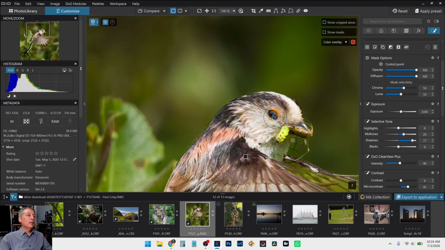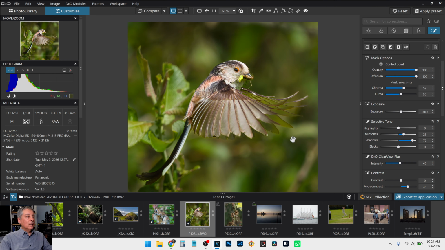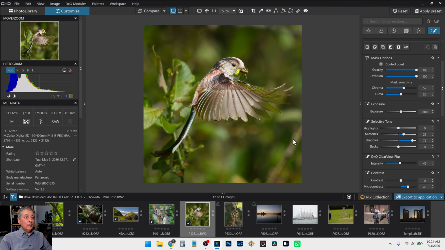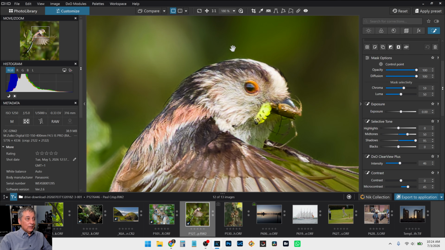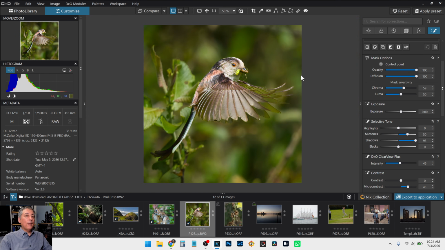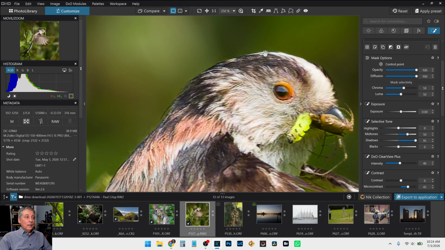Okay. And let's just add a vignette. I wonder if I can bring out that eye a little more. Yeah, that looks good. Some of the fine details here, because the bird's on the edge of the frame.